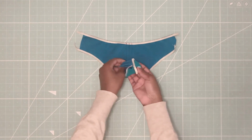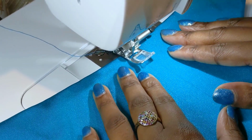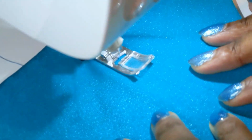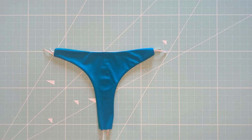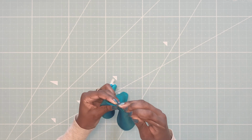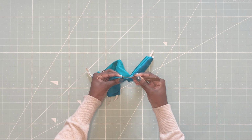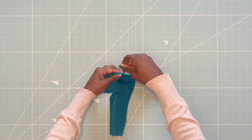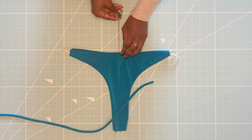Next, take your front piece and flip it right side out. Using a straight stitch, you will top stitch on the 3 lines you previously traced. Next, seam rip 2 small holes to create your strap channels. Using a loop turner, pull your strap in through the gusset.